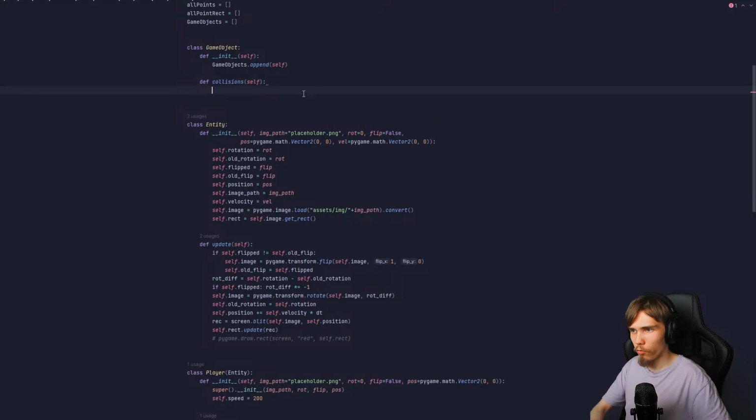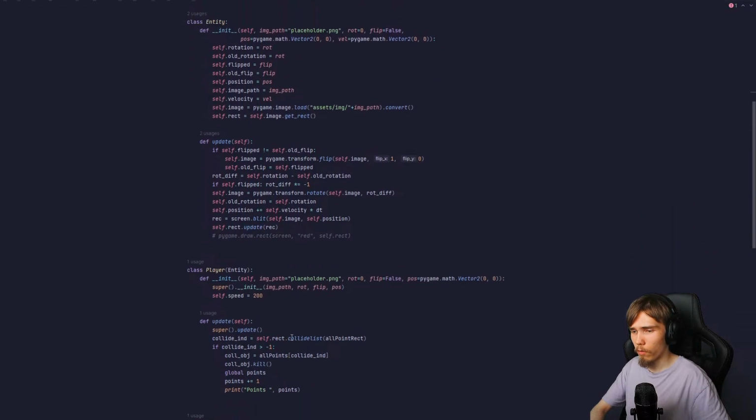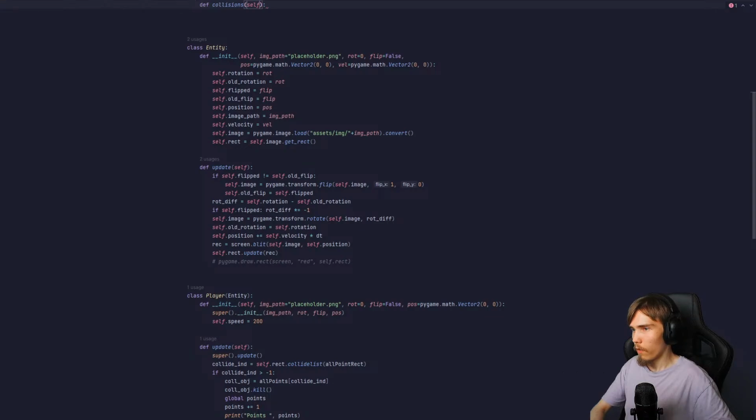And then what we do is we call this to check for any collisions, and we pass this the rectangle, and we want to check collisions with anything and then return the object that collided. So we would have to store every collision object in a list.